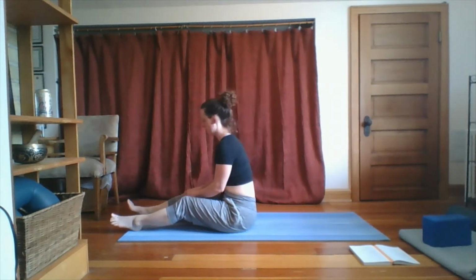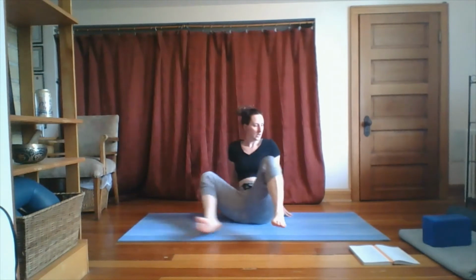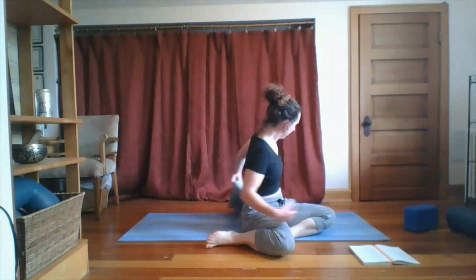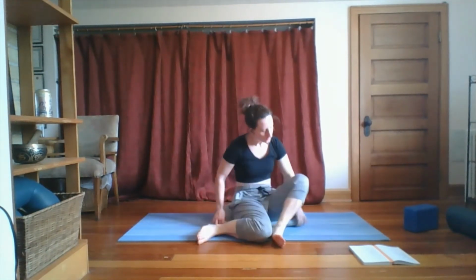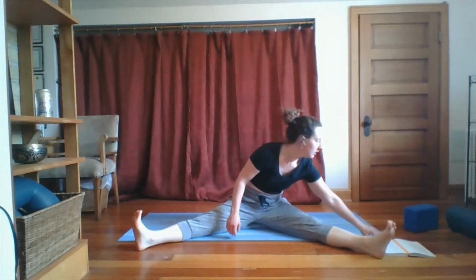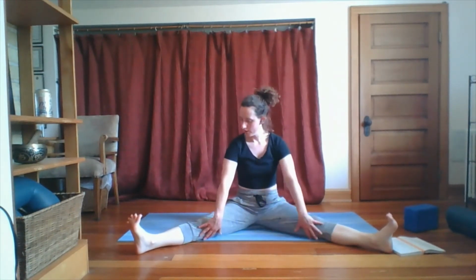Come back up to a regular seated shape. And then from here, we'll take legs out wide into a straddle shape. And we'll be here for a little bit, so you don't have to make this as wide as you possibly can. Just finding a comfortable stopping point for your legs. And thinking about rolling these out rather than letting them collapse in, sending toes out and away from each other.